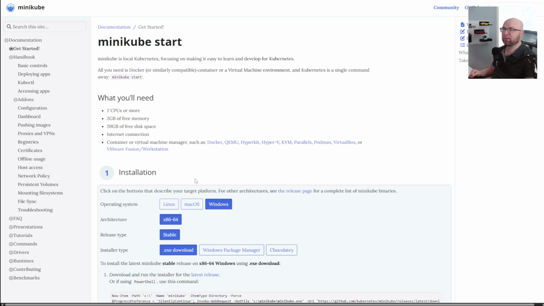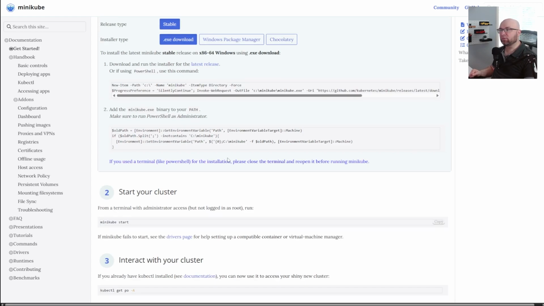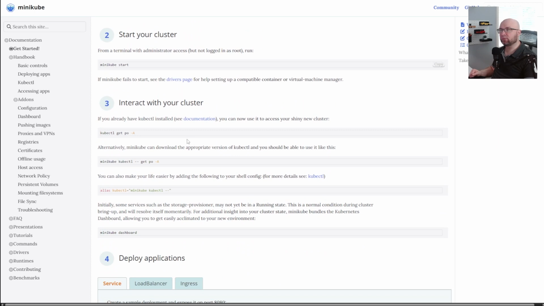All right, once you have minikube installed, that is not yet the end. The next thing that they're gonna want you to install is kubectl. Generally, if you've already got it installed, you can skip this part. But kubectl is a CLI tool that lets you interact with your cluster. Not just the cluster that's on your PC, but also any other cluster that you may have in the cloud. So kubectl is another tool that you have to get.